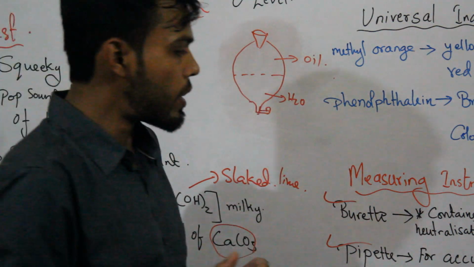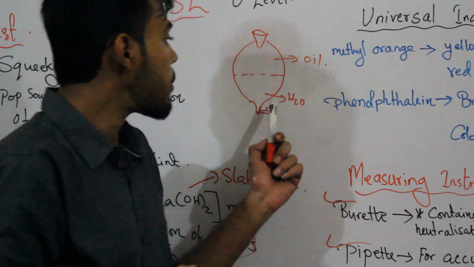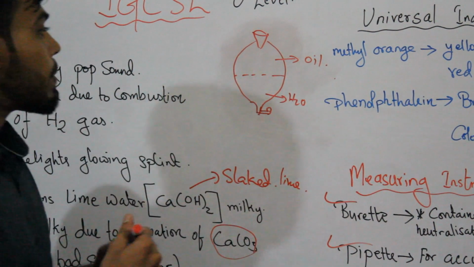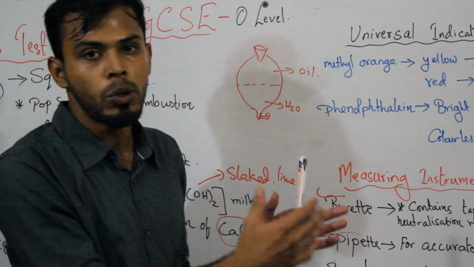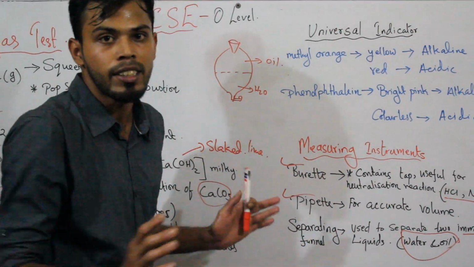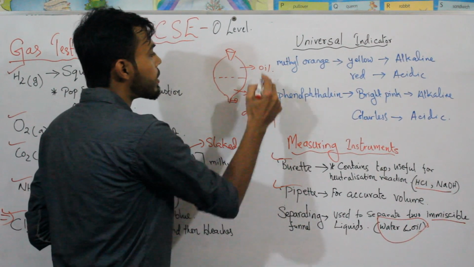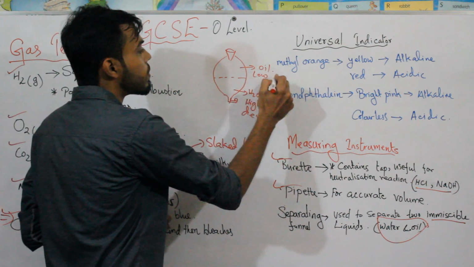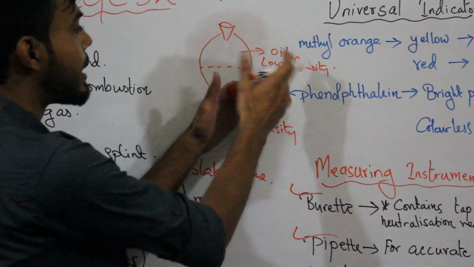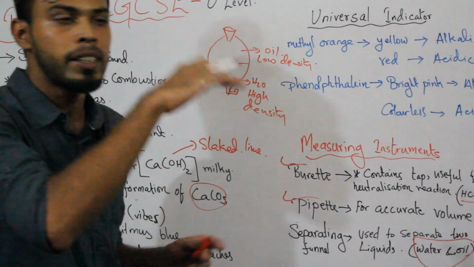Now there is a reason for this. If you pour the mixture of water and oil into the separating funnel, now what happens? Water will settle at the bottom and oil will be present at the top. Why? The technology they use is the difference in the density of the two liquids. Just the density difference of the two liquids is being used here. Water has high density, oil has low density. So the high density liquid will settle down and the low density liquid will be present at the top.